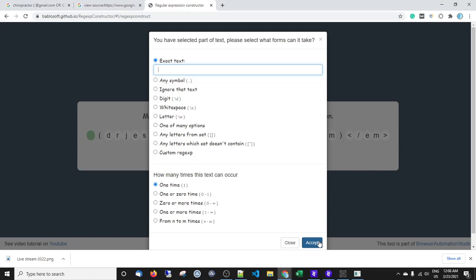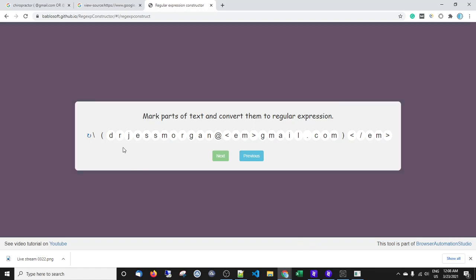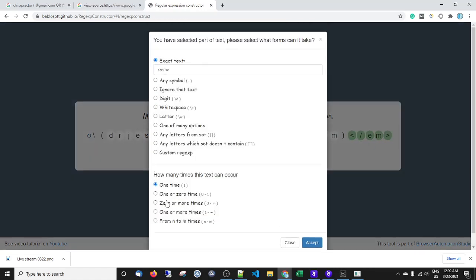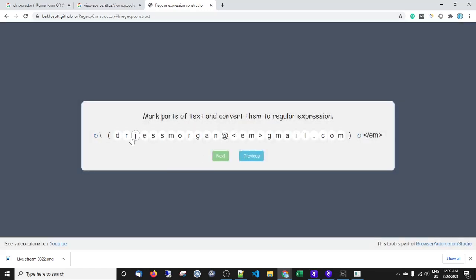Okay. Exact. Yeah, it's still going to be that. It doesn't matter how many. Okay. Oh no. This one's no problem. This is fine.